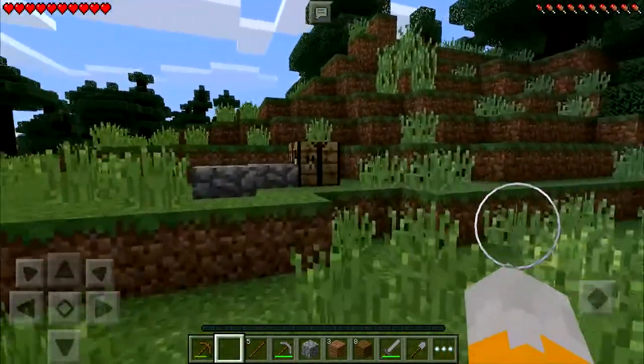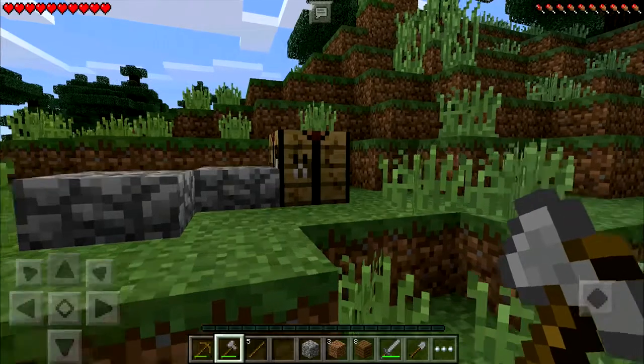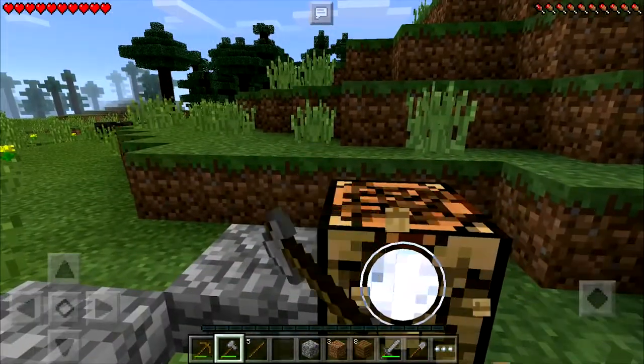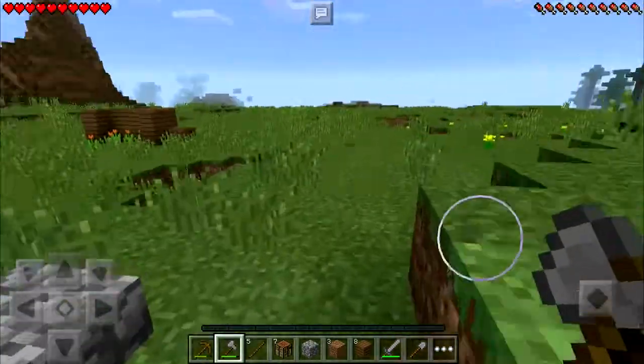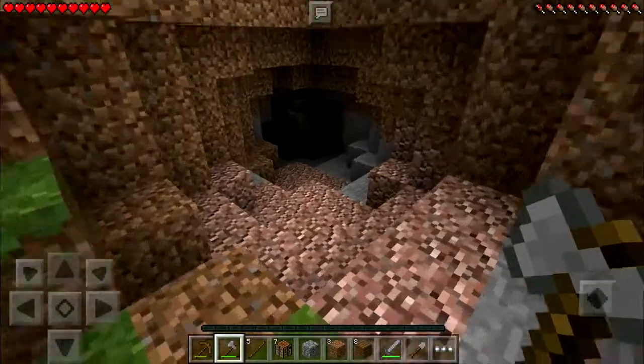Right then. Let's see if we can have any chance going mining then. So I'm going to gather up my crafting table, because that might be handy. And yeah, let's try and find a cave. So I have walked past a few of them. Here we go. There is one right about here.